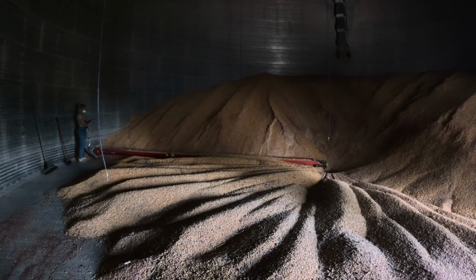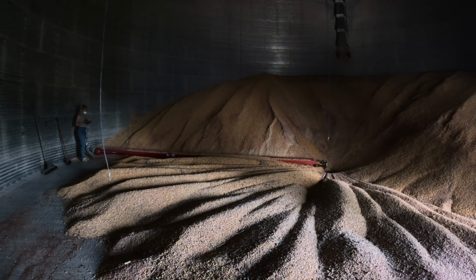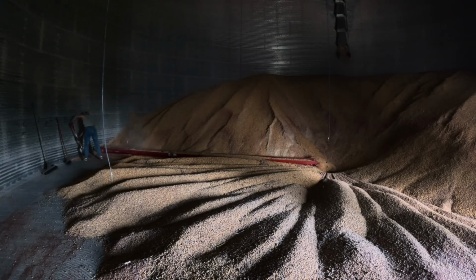Sometimes if both JD and I are in there, we could scoop all of the corn behind the sweep so the auger only makes one pass around. But that's really too much work to do with just one person, and it's not really necessary. We can just make a second pass around, and it'll scoop up all the stuff that we didn't get the first time. So this auger leaves maybe an inch of corn under the sweep.